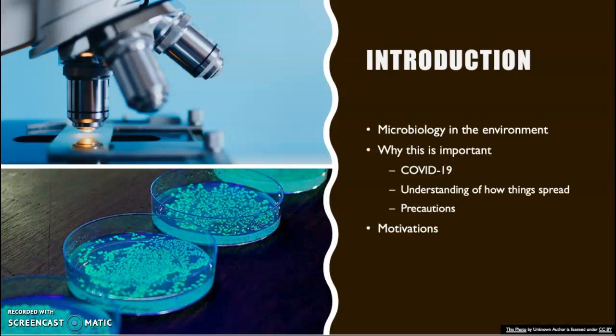Why is this important? Well, right now I'd say microbiology is a big part of our lives because COVID-19 is definitely on that topic and it's affecting all of us. So understanding how things spread is a huge part of today's society, learning how to deal with this virus and how it spreads and how to take precautions against the spread. My motivation for this project is that I'm a nursing major, so I really need to know this stuff and I'd like to study it. I'm actually interested in it.